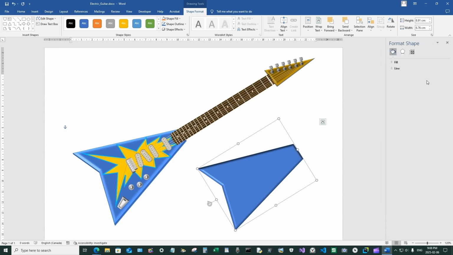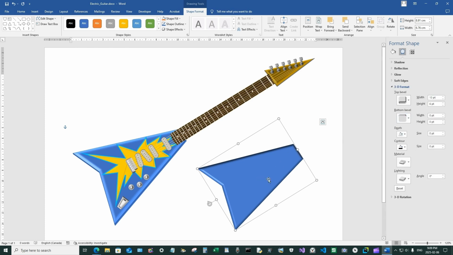It opens up this right hand side menu. You go into the middle icon. From there, you go into 3D format, and you can fine tune the edges of this head.